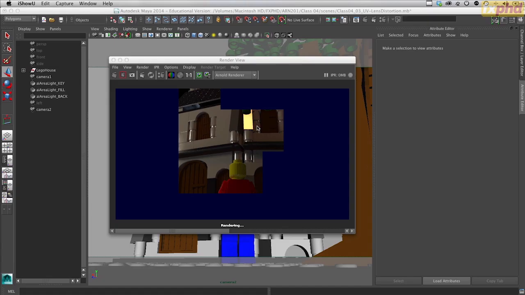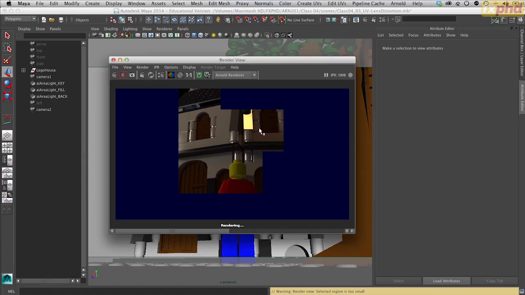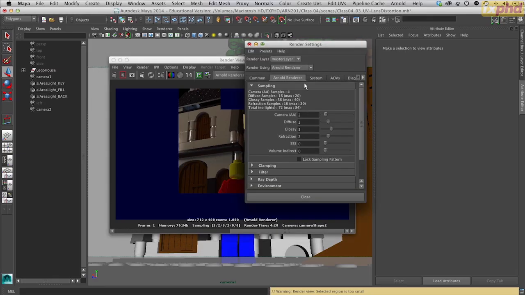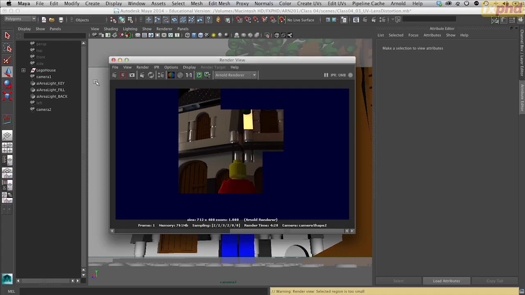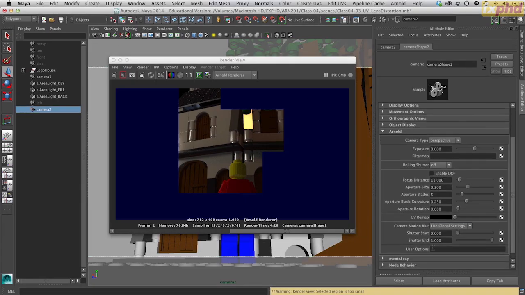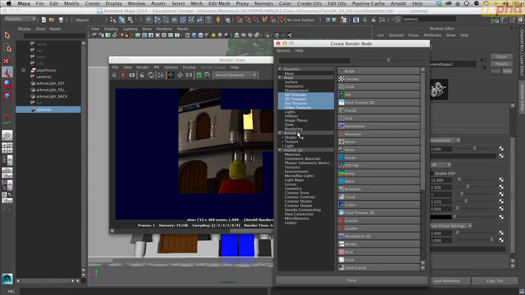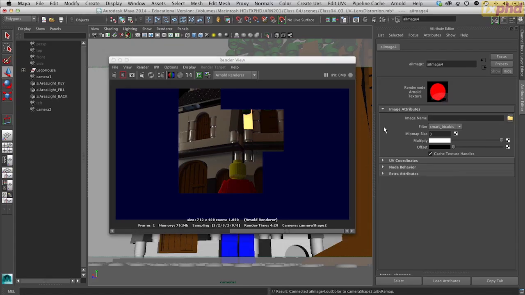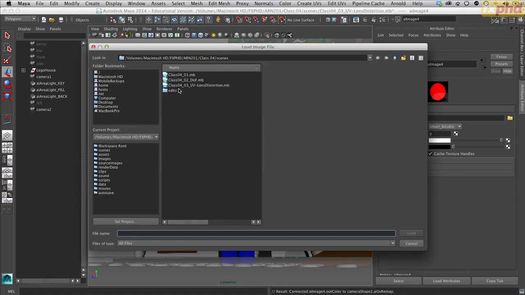Let's shut down Nuke. There's our render just finishing off. So I'm just going to stop that for a moment. I'm going to save the image. Let's delete this one. Let's come back to our render settings. I'm going to turn these down just a little bit because they're slowing us down. We don't want to have to wait too long for anything. Again, load our camera. Here we're going to go with our UV. So I'm going to click on here. I'm going to go with an Arnold texture, which is the AI image, and I'm going to load into that the UV map that we just made. So there it is.